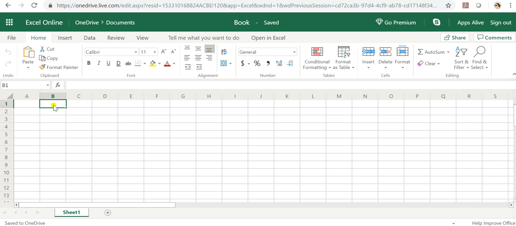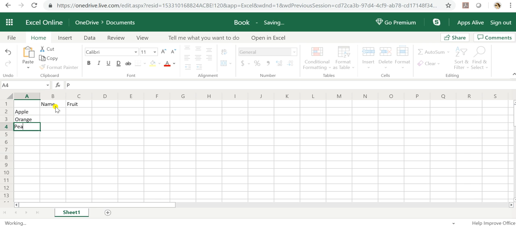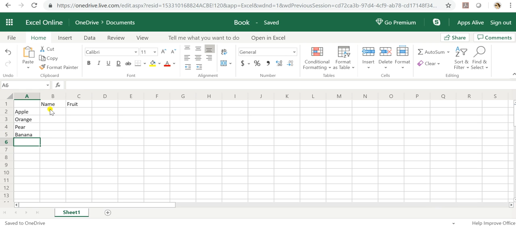So say you're wanting to look at what fruit people brought to school for lunch. So you can type in, or what they had brought to the workshop and what they had. Well, let's see, we'll change that. So that's the person's name. That's the fruit they brought. So let's see, we go apple, orange, pear, banana. Oh, I've spelled that wrong. It's all good. Oh, let's put in some grapes as well, just so we've got a different number.